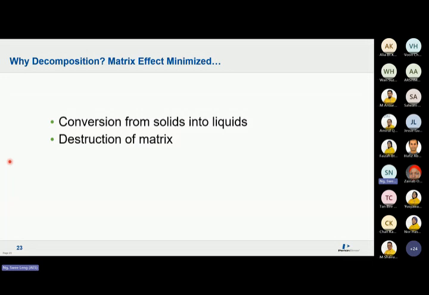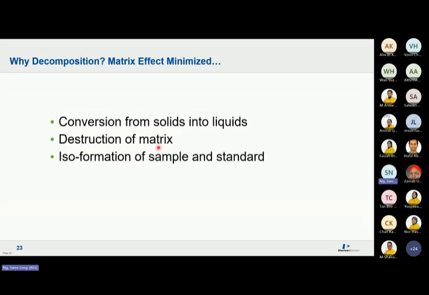What is a matrix, like? Let's say I have a grease. When I digest it with the microwave, the carbon is already gone because all the carbon becomes CO2. So this is the meaning of destroying the matrix. I think that is a good example I can think of. Destroy the matrix means the carbon is no longer there.